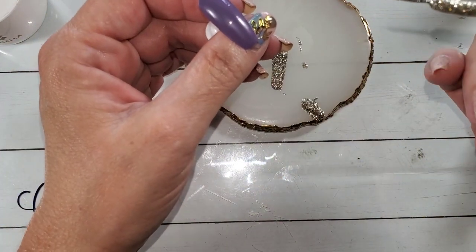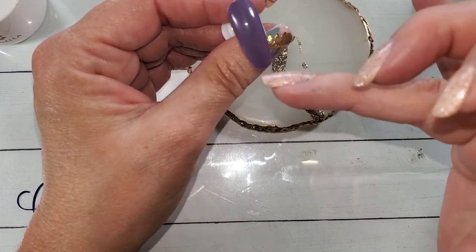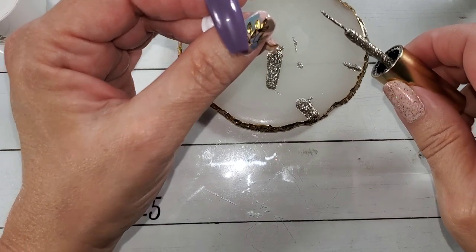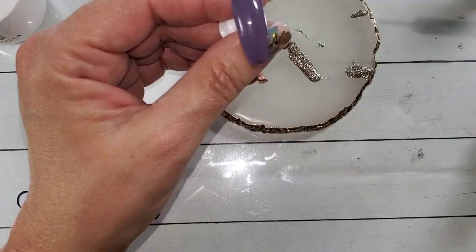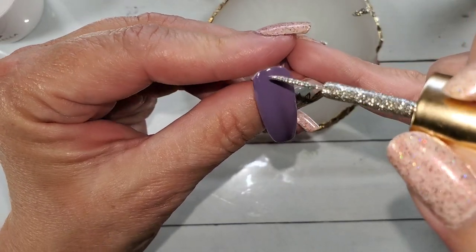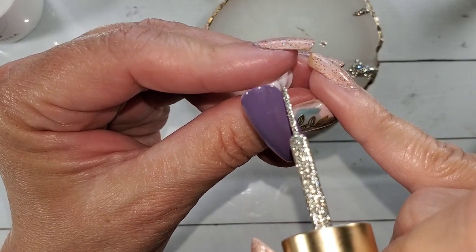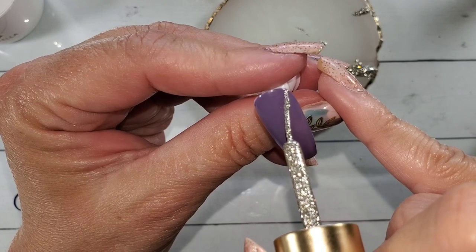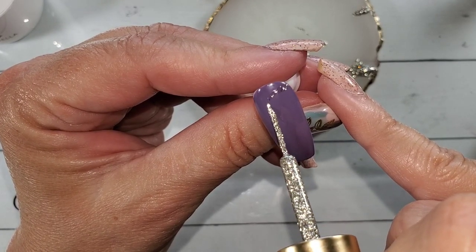Sometimes I just take a pen or a marker and sketch out the detail that I want to do, because I can't always do what I'm feeling and thinking without a little line. So I'm gonna do a little bit of a swirly.